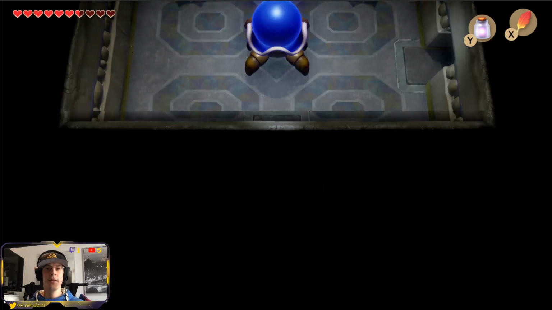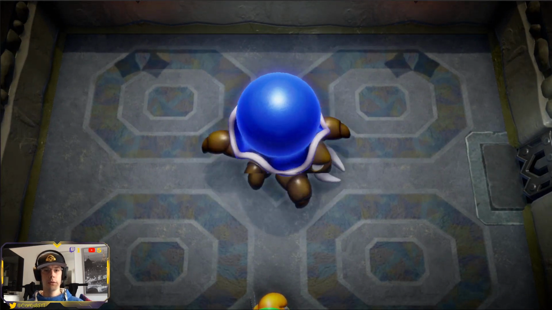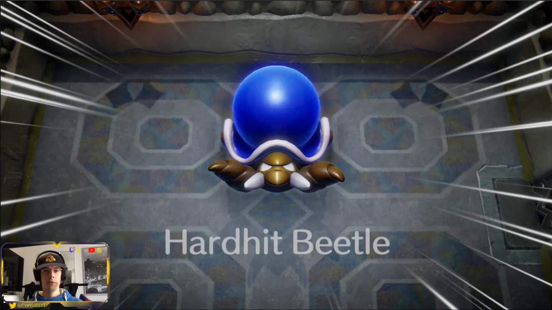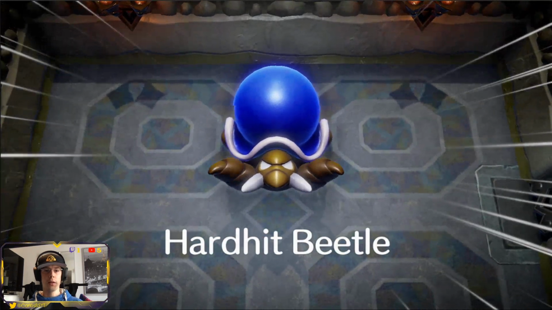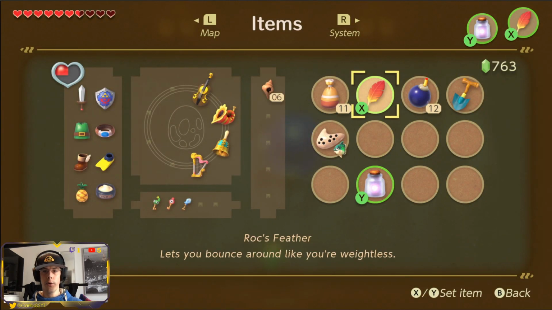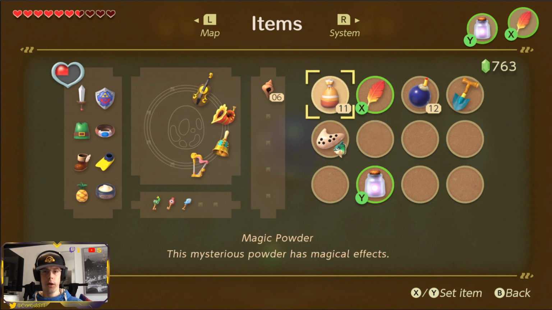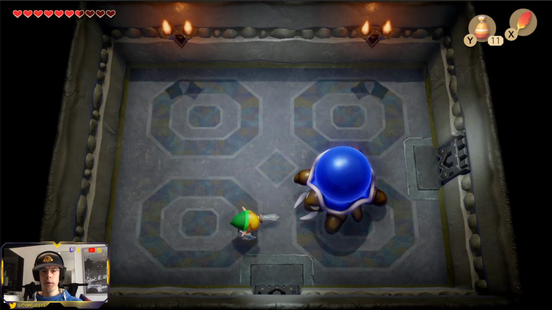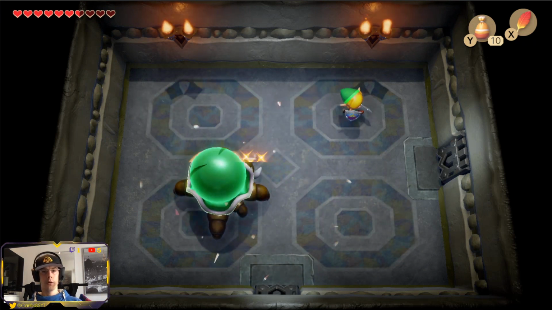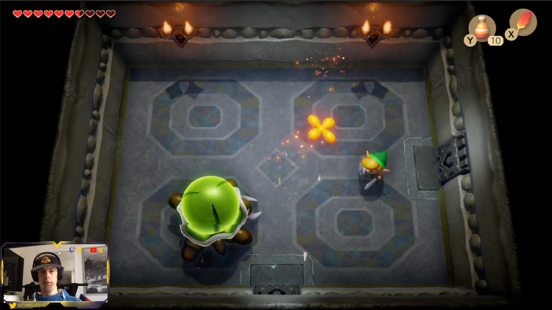Oh my god. Okay. What is that? I guess I need the powder. Yeah, I'm sure I need powder. This is safe. I'm safe. Hard hit beetle. Okay. I bet I need powder. Where's my powder? I don't have powder. There's my powder. Okay.